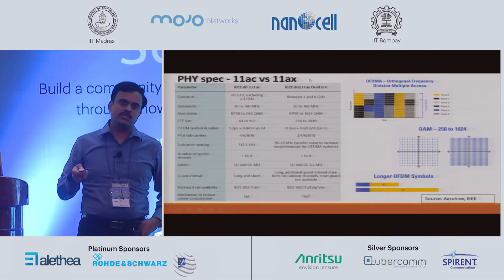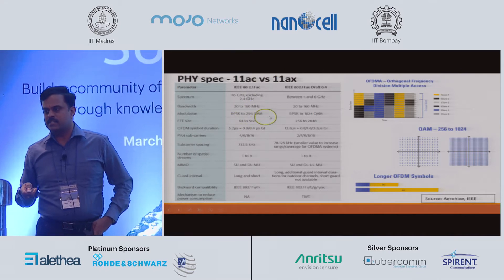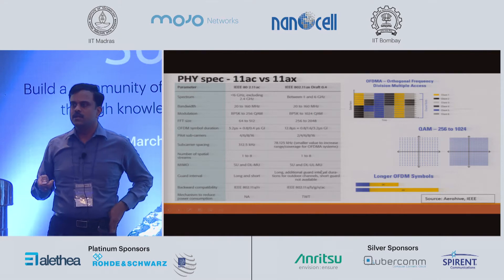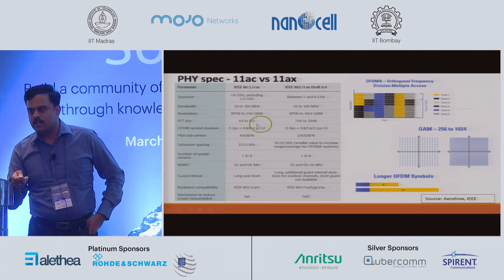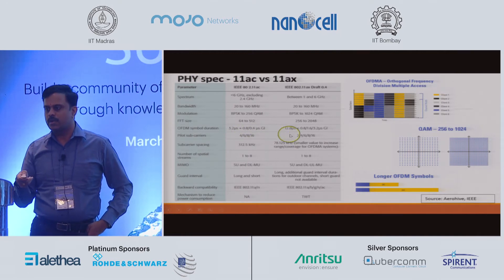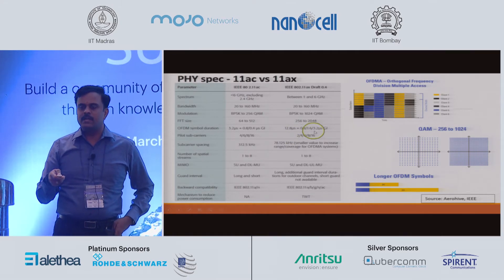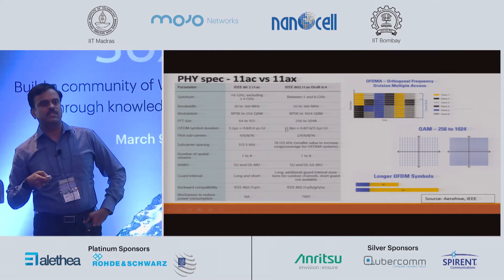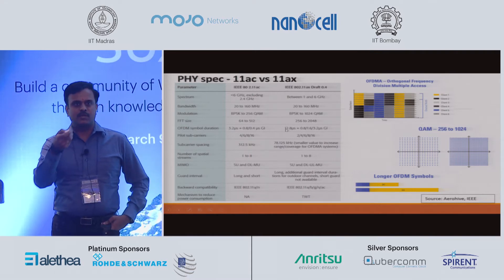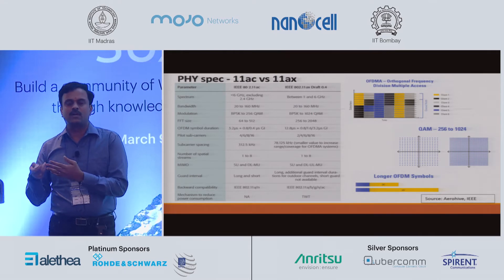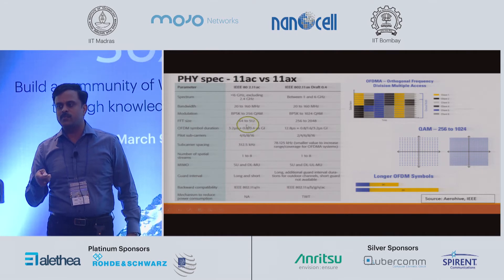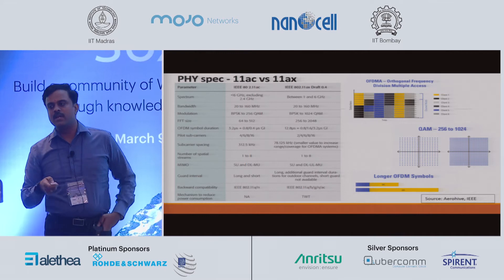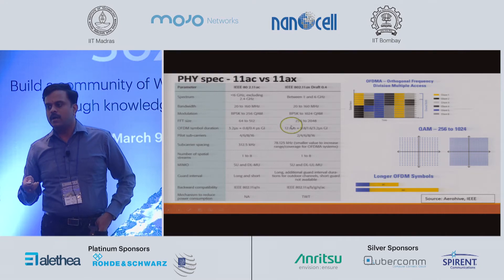On the design side, the FFT size has increased by 4x — from 512 — because there are longer symbols and longer duration with more data processing. The symbol duration goes from 3.2 microseconds to 12.8 microseconds with its corresponding guard interval. The guard intervals that 11AX proposes are from 0.8 to 3.2, keeping in mind both indoor and outdoor access. Regarding why MU-MIMO was not so successful in 11AC: the delay spread poses a challenge for MU-MIMO because it can work only in very short range where it can give good throughput, but 11AX is trying to address all those and give much better throughput and range capabilities.